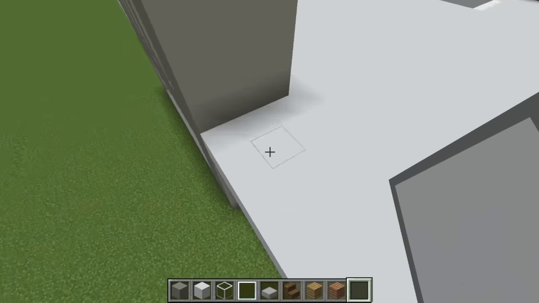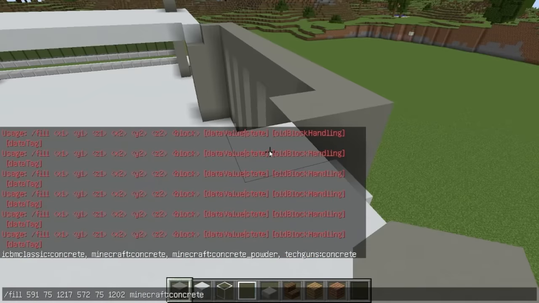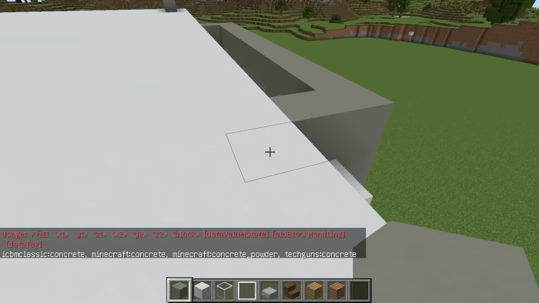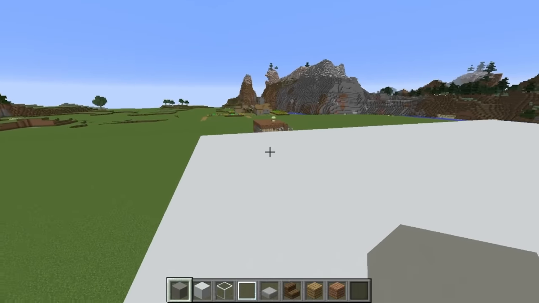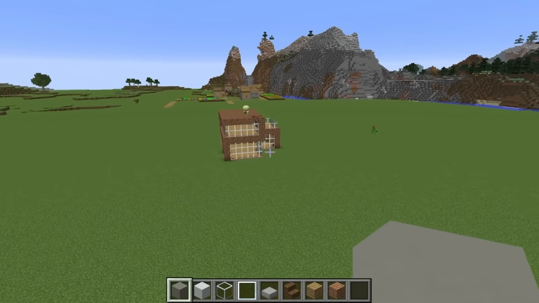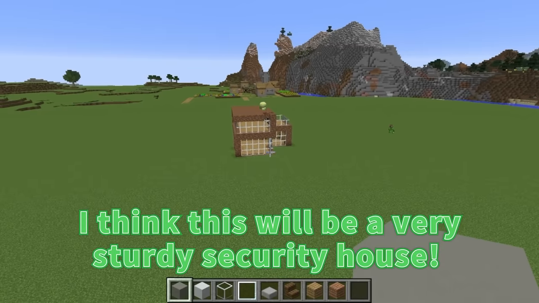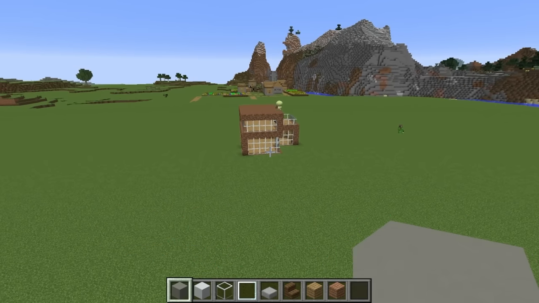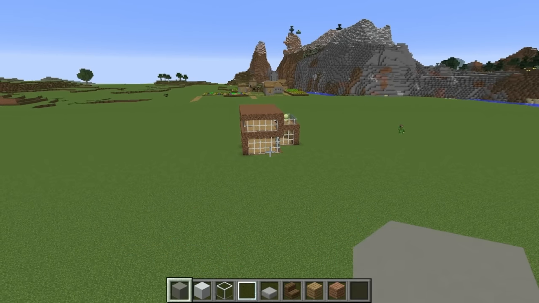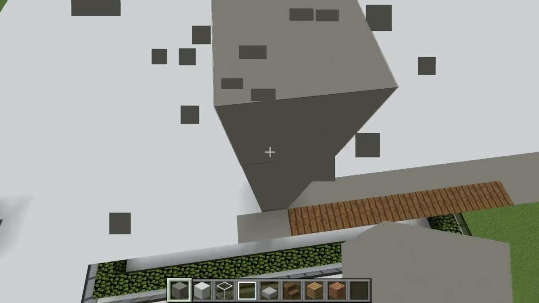Then I'll use black glass to make this space into a balcony. And I'll use a command here to fill it in all at once. That's good progress. How's it going, Mikey? Good! It's really coming together! Whoa! I think this will be a very sturdy security house. Gotta work on it some more! Mikey's place is awesome! I need to pick up the pace.